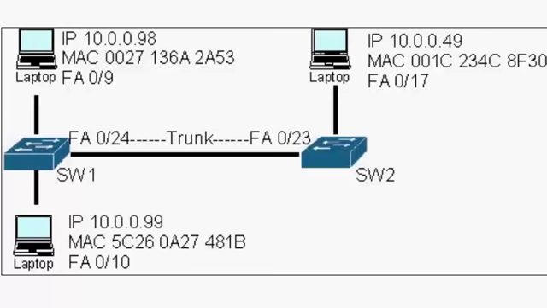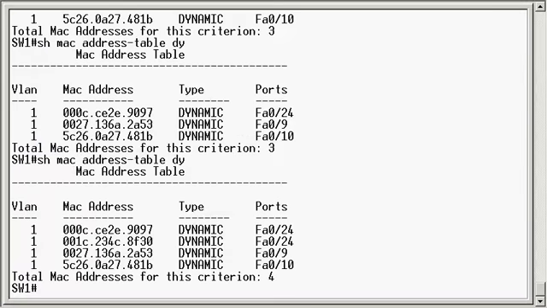So 8F30 is accessible. The exit interface from switch 1 is over here. It's all in the same VLAN, so it thinks it's all in the same network. But to get there, it has to go out Fast Ethernet 24.